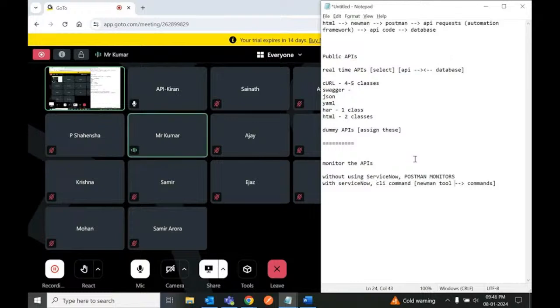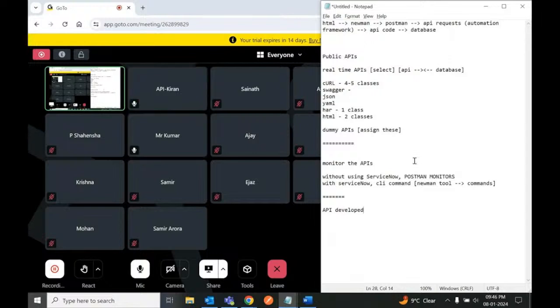So the Newman tool will help you with any other third-party tool integration, because that is the reason why Postman developed Newman. But whether it can integrate with ServiceNow or not is a debatable topic, because I never worked with ServiceNow. And another thing is, usually your automation scripts need not be integrated with ServiceNow, because when developers developed the APIs, they have already integrated with monitoring tools like Grafana or ServiceNow or New Relic or any other tools.